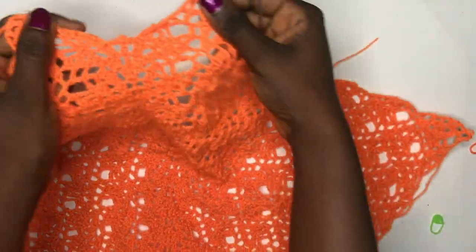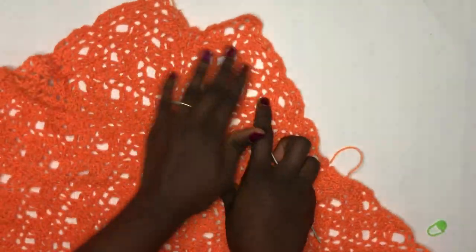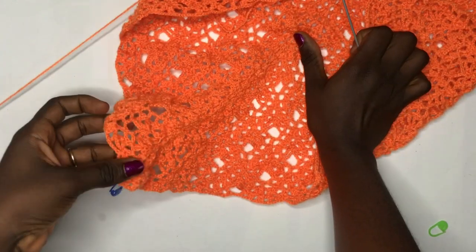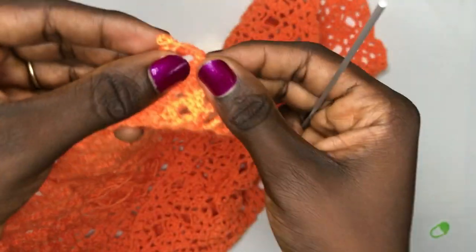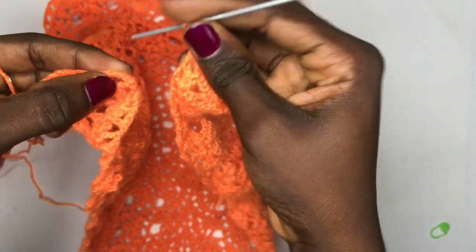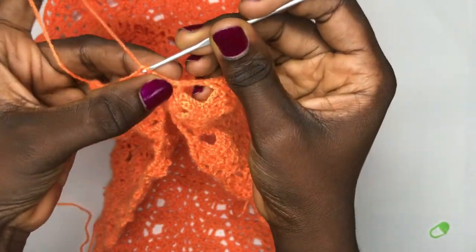For this separation my bust is actually small, so you can still expand to get a wider coverage. I did a lot of rows so that when I join at the back I'll be able to work around several times. After I work around, you'll realize that this part keeps expanding and the back also keeps expanding. I ended actually here and what I'm going to do now is to slip stitch to join. I'm going to join at the other aspect — the opposite side — with a basic slip stitch, counting to the third space for the very first chain.